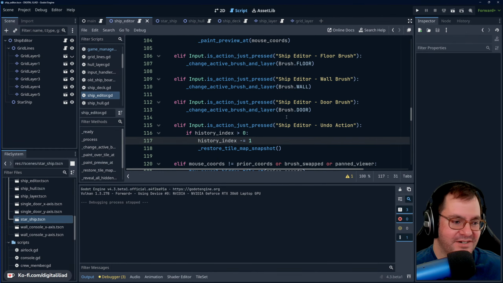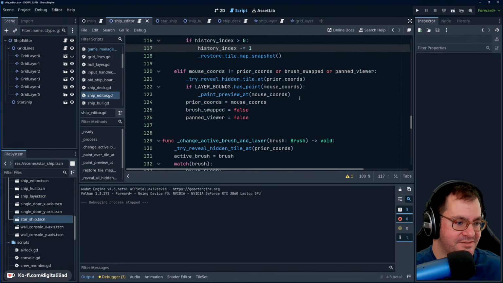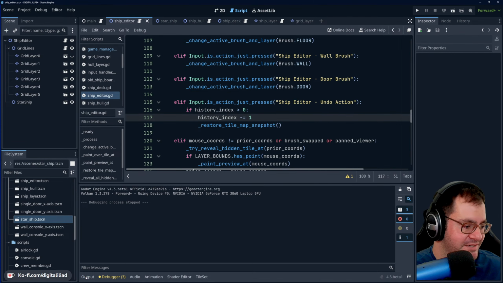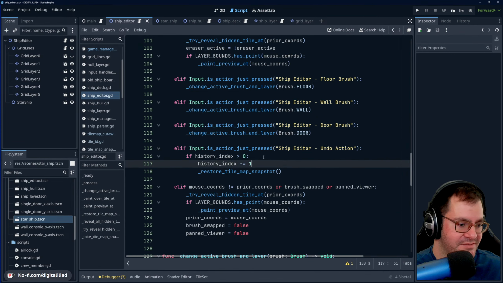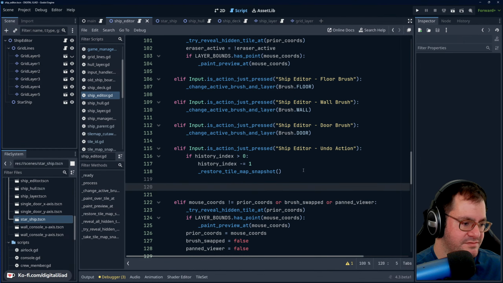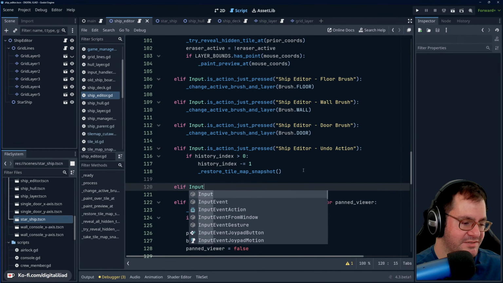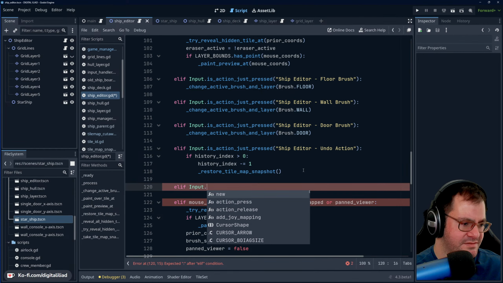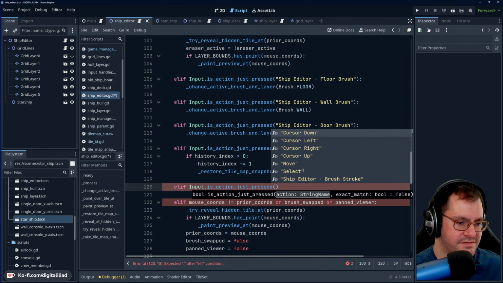Yeah, and the pruning is already handled. Oh, man, undo redo is so cool. But yeah, let's implement the redo stack real quick, the way we have it currently implemented. We'll put undo after redo, just in our stupid long list of elifs. Is action just pressed?